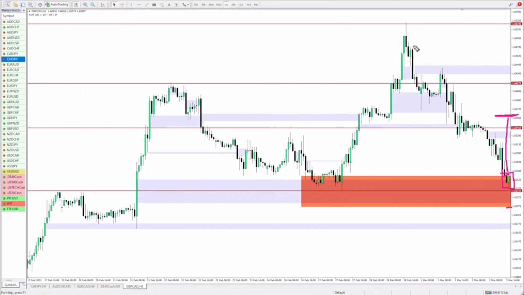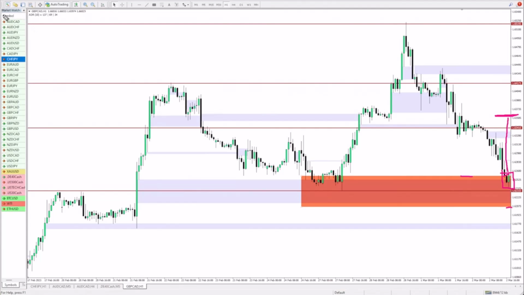So if you get in with 1% risk, look at the size of that. The chances of you getting stopped out, there's more chance of you sitting in the trade for 24 to 48 hours than there is of you getting stopped out. If you get stopped out quickly, fine. You're just an unlucky trade, aren't you? You can't do anything about it. So you're out. But if you're getting in with 1% risk and you're making 1.5% a trade, and you've got a target of 8% on a prop firm account, you only need 5 trades to work.